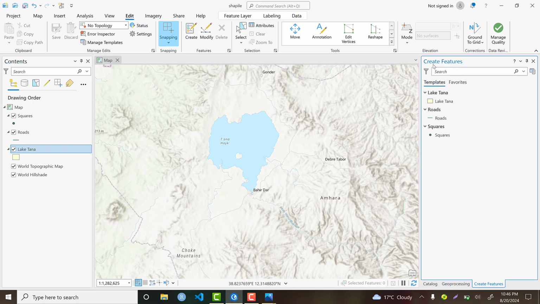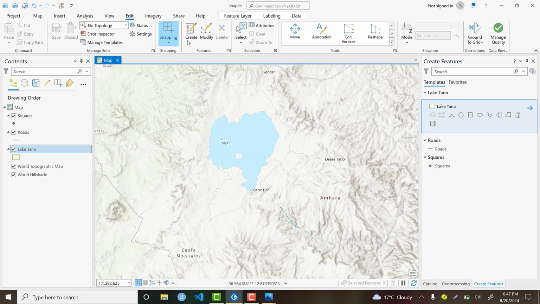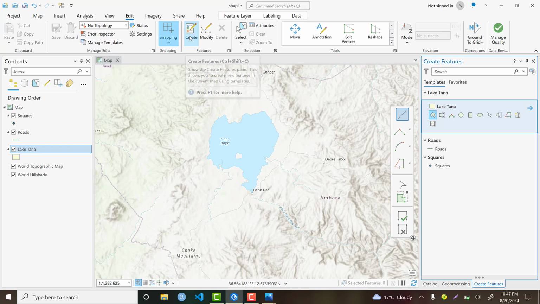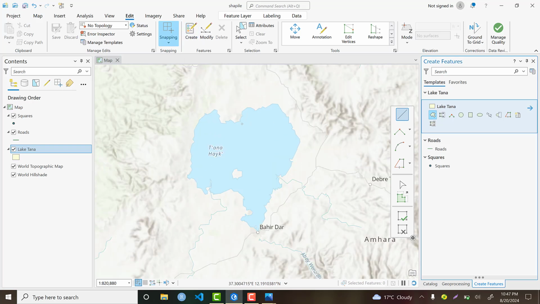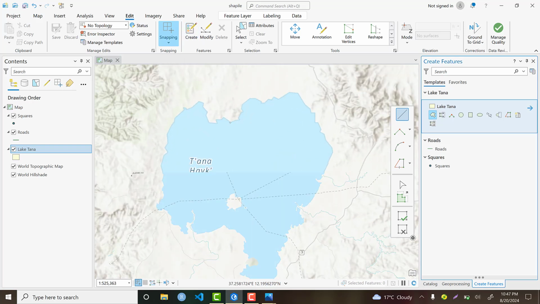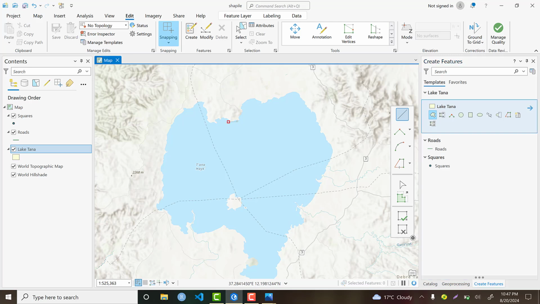Here there is a create features template of Lake Tana, road, and squares. These lists are created under the folder structure of Shapefile. So let's select Lake Tana, and we need to digitize properly based on our interest.